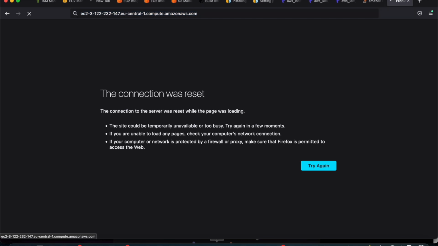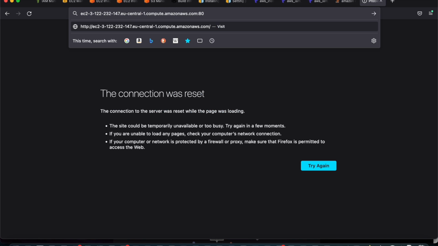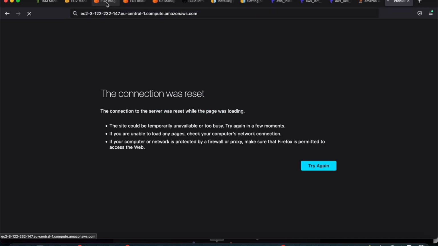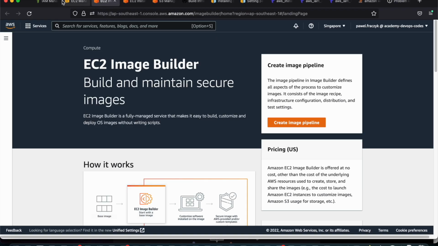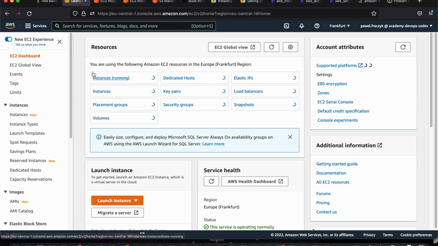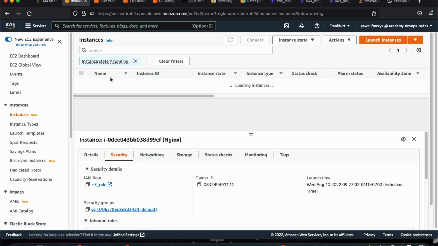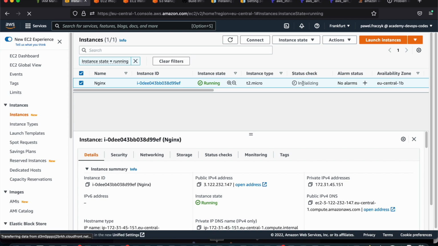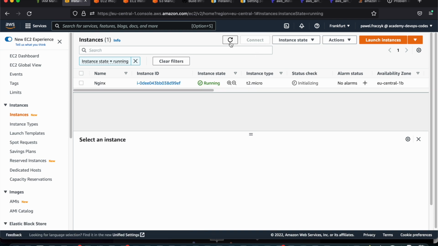Connection was reset. Let's try again. No, still not working, so probably something went wrong. Okay, so now we can go to the EC2 instance, or maybe it's still initializing.